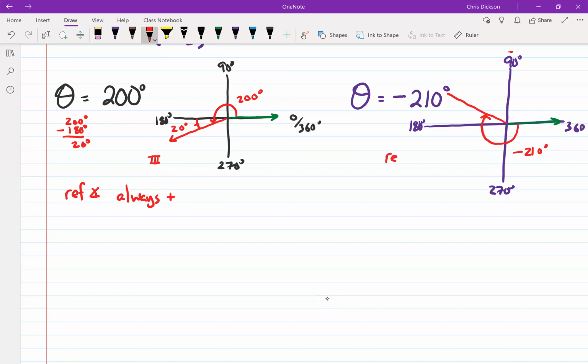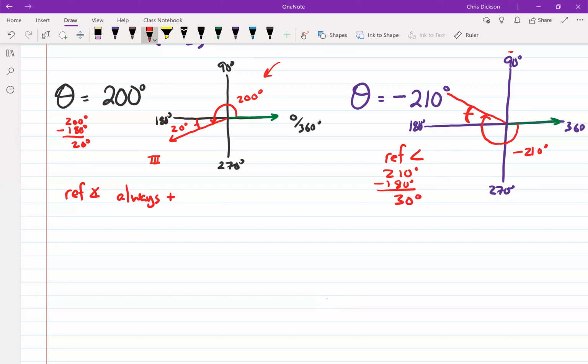Now the reference angle here would be this angle in there. There's a couple different ways of doing that. One is I wouldn't even worry about the negatives right now. I would just think of that angle as being 210, and you're going to have to minus 180 from it. So 210 minus half a rotation, giving you a 30 degree reference angle. But some students might say, well, look, that's a negative rotation. Isn't it negative 30? Isn't the reference angle negative 30? And it's not. The reference angles are always positive. They're considered to be absolute distances. So they're really not telling you direction. They're just saying this angle is 30 degrees. And in the question before that, the angle was 20 degrees for the reference angle.